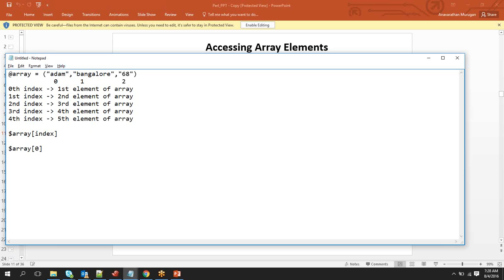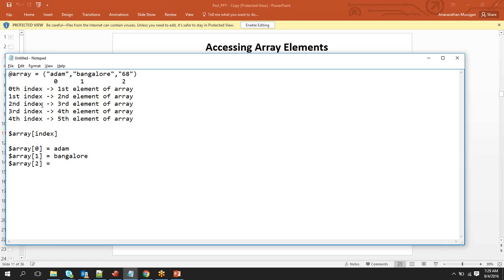So this will give you Adam. And if you say dollar array of 1, this will return the first index value, that is the second element. And if you say dollar array of 2, it will retrieve you the second index.